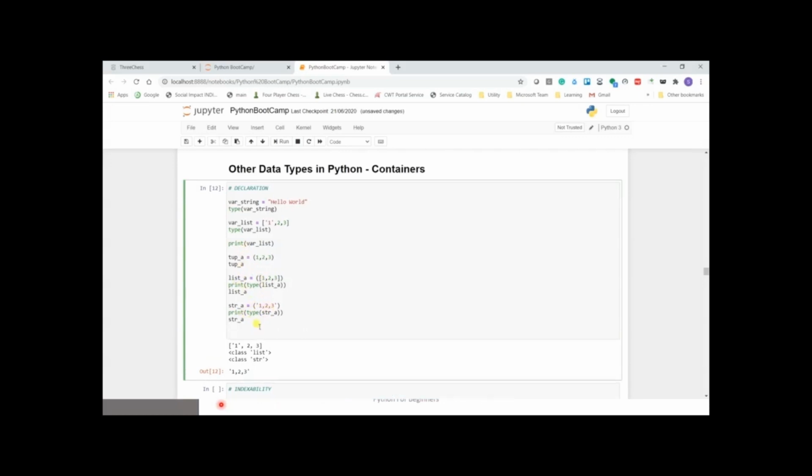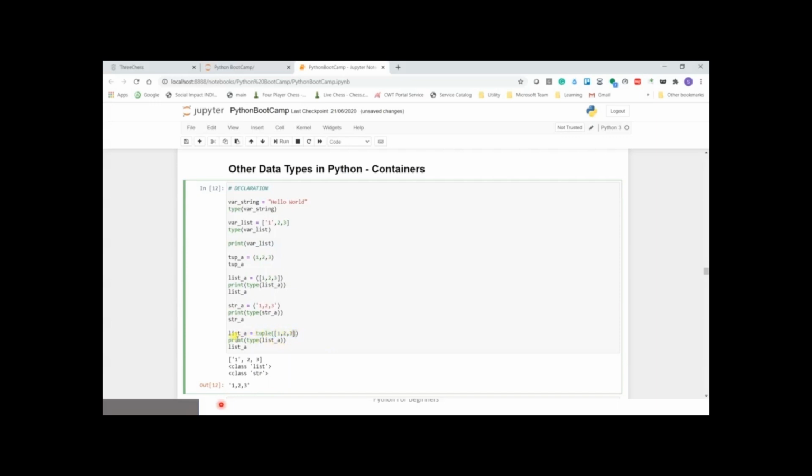If you want to pass this argument, then you have to use the tuple constructor. So if you have the argument 1 2 3, which is a list, and you have to convert it into a tuple, then you have to use the constructor tuple. I'll just copy paste it to save time, and rather than using just parentheses we have to say tuple. Now we are going to pass a list which is 1 2 3.